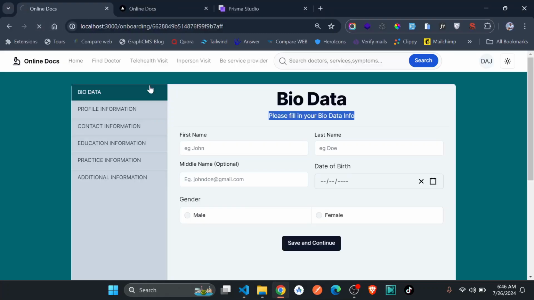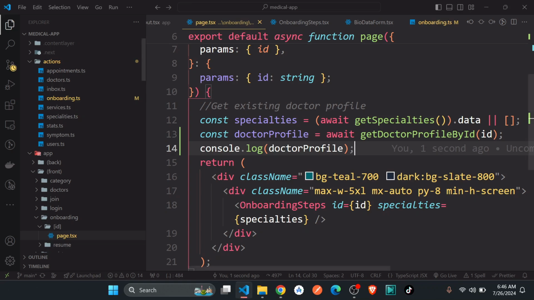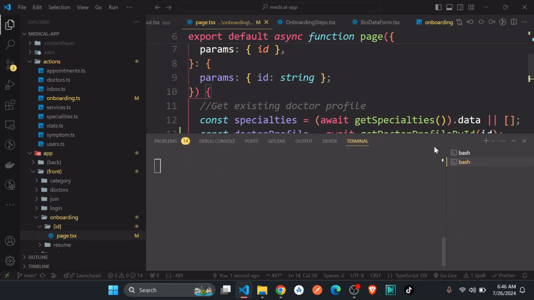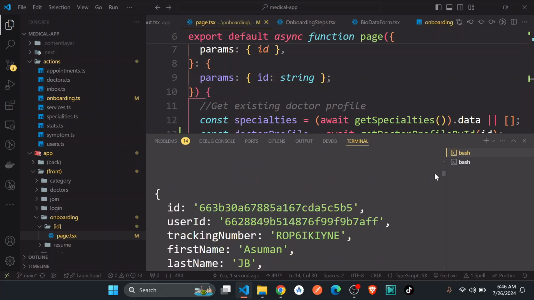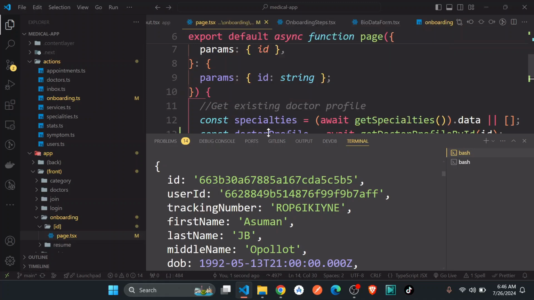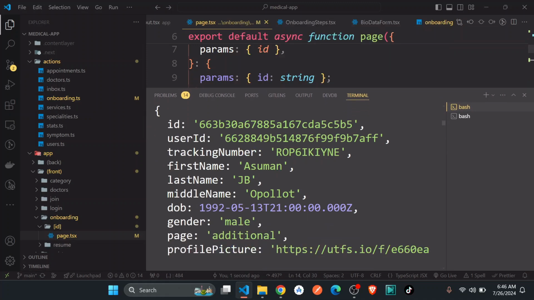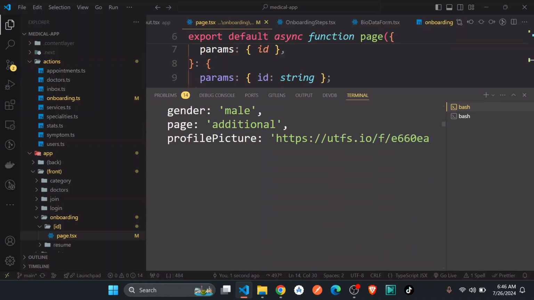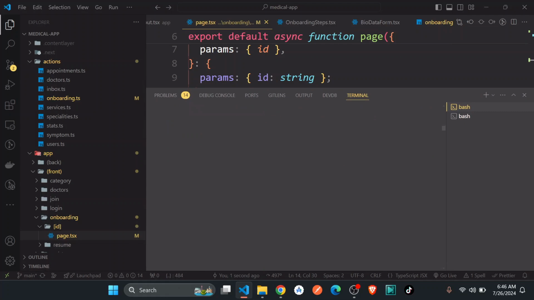So I'm just going to refresh on this page, and then I go back to the terminal and see if I can access this information in any way. Okay, definitely you can see that I'm not seeing all the information, but we actually have all this information about the doctor, right?